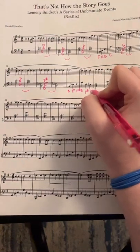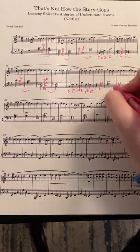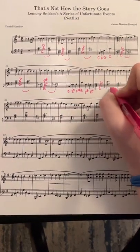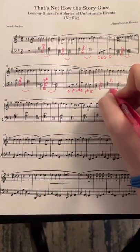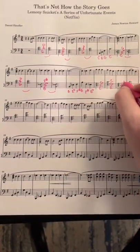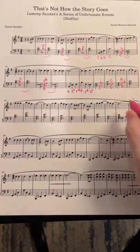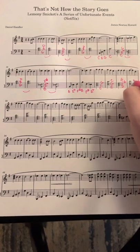Don't forget the F sharp — it's in your key signature. We go back to a C, E, G chord. This is the same thing as a C major chord, it's just inverted so the C is on top. Then D, F sharp, A — don't forget the F sharp. Same thing as a D major chord but now the D is on top.